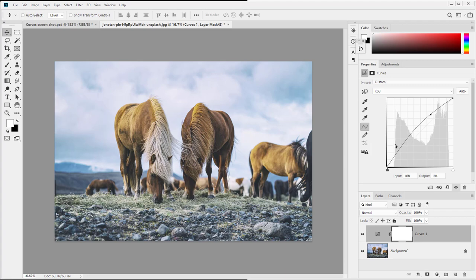So real quick, as we make these points, we can drag them up and down, but sometimes we'll get little bumps that we don't necessarily want. And it's kind of tricky to get those bumps to go away because it will affect other areas. So what do you do? Well, you can grab the pencil tool and now you can literally draw on the screen. And so you can get rid of stuff that you don't like that way. And if you have something like a Wacom pad, that's perfect.